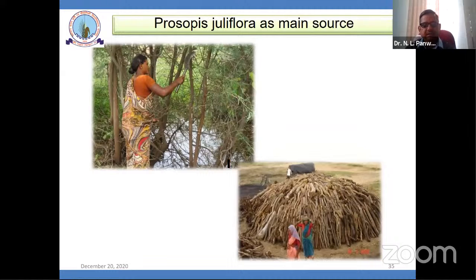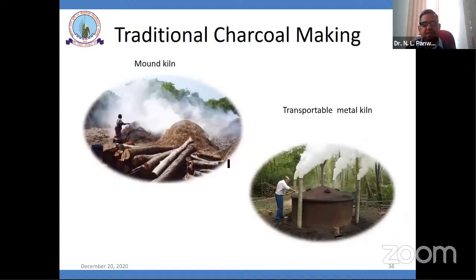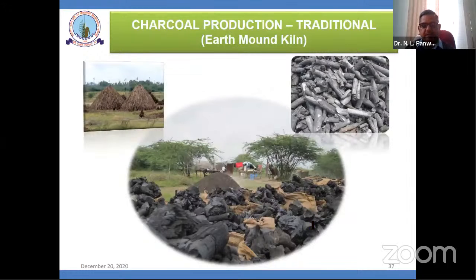Then again, you see there is a common practice that is excessively used in India. It's the traditional way with Prosopis juliflora. The people cut it, make a heap, and cover it in an earthen pot, in an uncontrolled condition, or use a metallic kiln. You can produce biochar using big-sized wood logs, but here we are talking about wood logs only, or forest residues, to convert into biochar. And see, this is the charcoal produced from the metallic mold or earthen pot. They make this kind of heap, cover it with clay or sand, and then set the fire. Then they get this kind of thing.